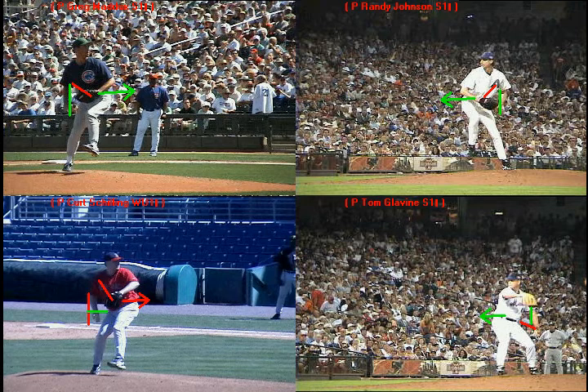Another way to think about this — look at the angle that their back leg creates from the pitching rubber. Driving off the inside of their back leg and thrusting with their front hip — that's how you start to create that momentum, maximize your stride, and also maximize your velocity.